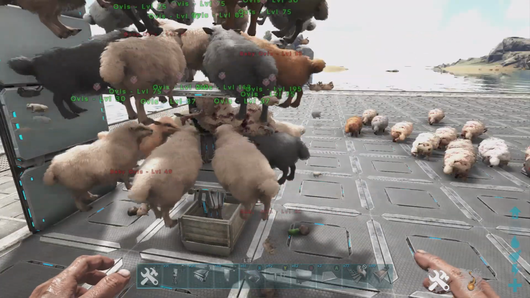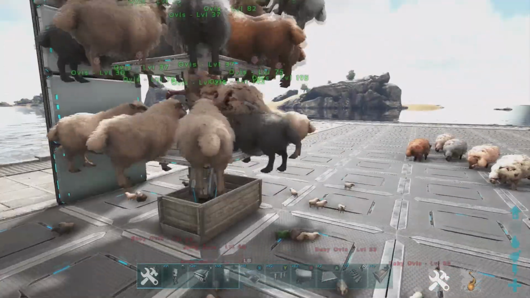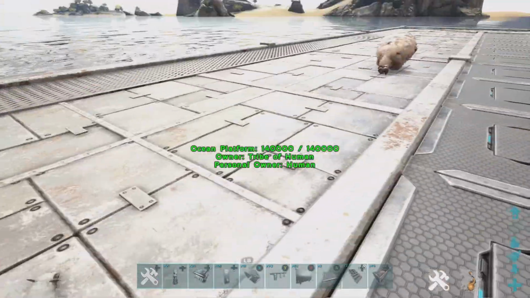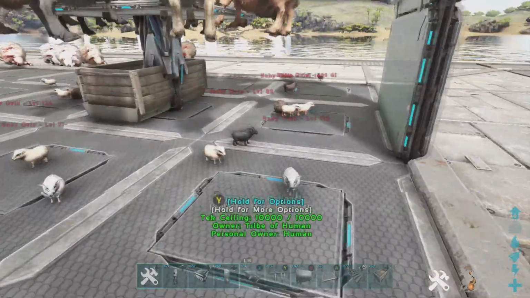As you can see, yep, that's a lot of baby Ovis. They've all dropped down to the floor. Now what you want to do then, with all these babies, is claim them all. As you can see, they've gone pretty far. This one has gone as far as here. So, as I said, you might want to put some barriers to catch them.